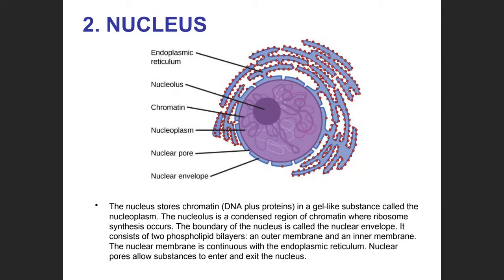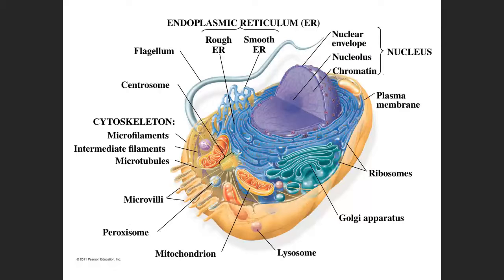One thing we are also going to see is that the nucleus not only stores the genetic material, but it is also very close to another organelle. This organelle we call the endoplasmic reticulum. We have two types of endoplasmic reticulum. If you look very closely, some endoplasmic reticulum are completely covered by these red dots that are ribosomes, and some endoplasmic reticulum don't have those red dots on them. Therefore those are called smooth endoplasmic reticulum, and those are called rough endoplasmic reticulum.